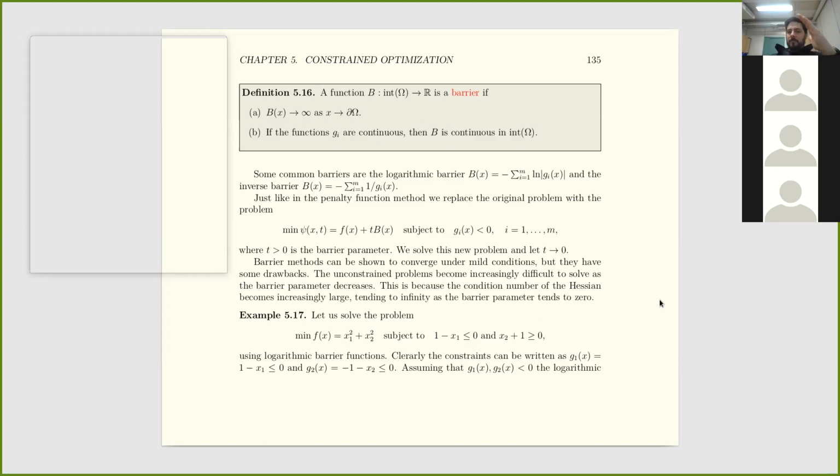In this case, we start from within the boundary, and the cost function seems to be getting smaller when we go there. If we didn't have any consideration of the boundary, we would just go to the infeasible region. But this barrier method generates an increase in the cost function just as we approach the boundary from within. So it stops us on the inside of the region, just before the boundary. And then the barrier parameter, we tend to decrease that to make it possible to get closer and closer to the boundary.